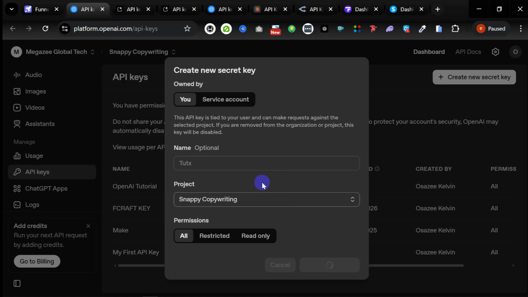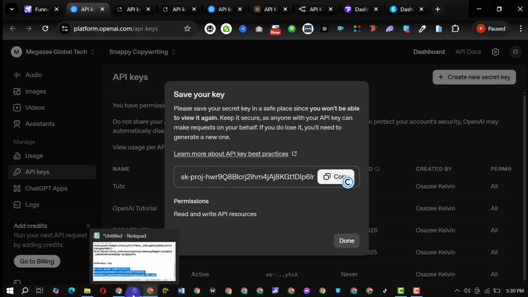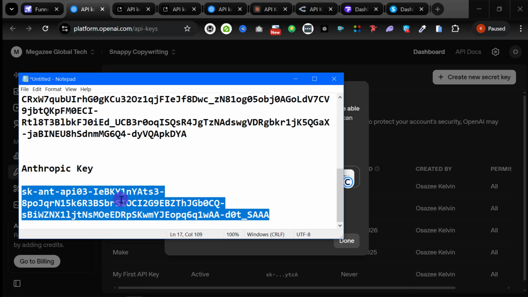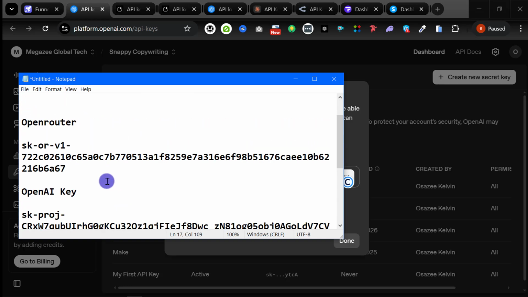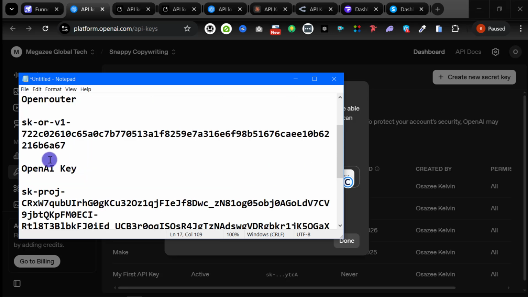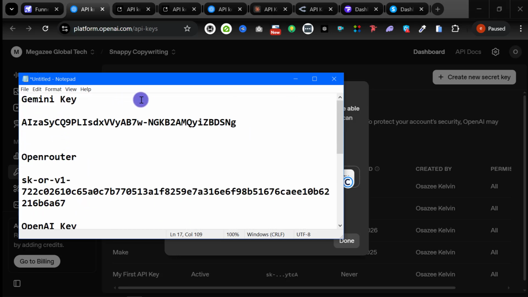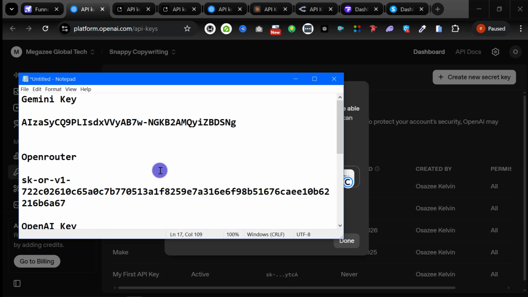What you are going to do is copy the key and save it in a notepad, like the ones I've saved right here. I won't save this new one because I already have different keys here. Just save them by name: Gemini key, OpenRouter key, OpenAI key, Anthropic keys, so that you can use them.